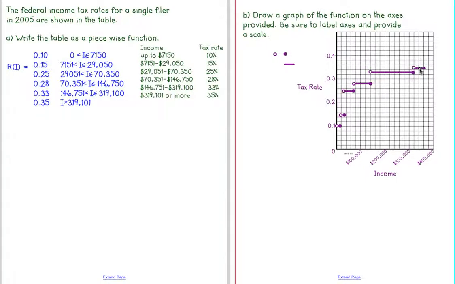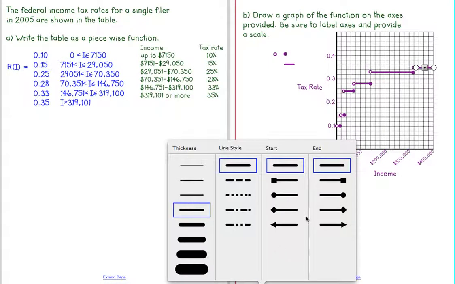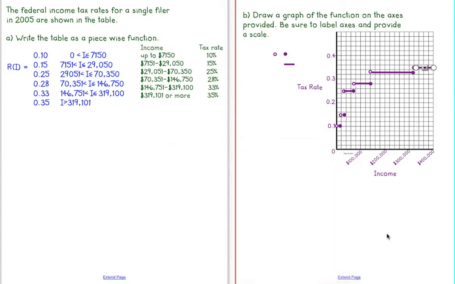All right, so something along these lines is what you should be seeing. So that gives you an idea of what the graph should look like, and that should go on. Actually, if I did this correctly, that one should end with an arrow on it. So I'll put an arrow at the end. So that looks better. Okay, so this breaking up of the income tax rate is a perfect piecewise function.